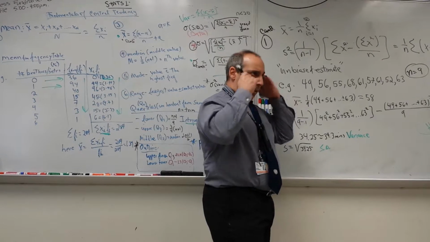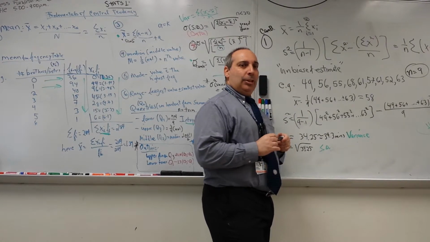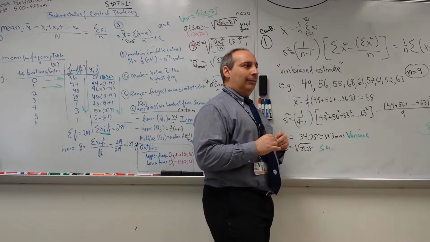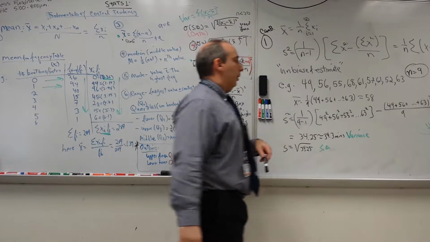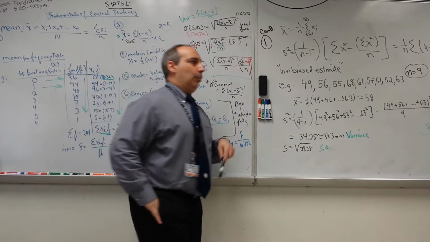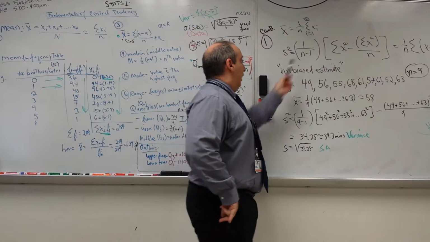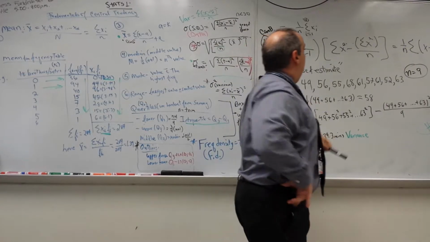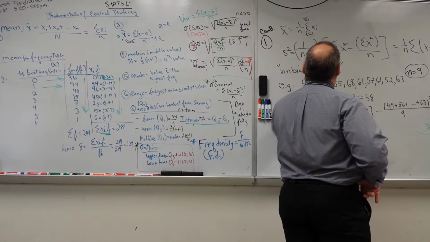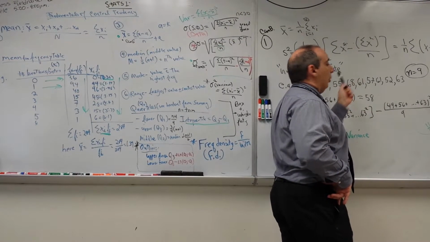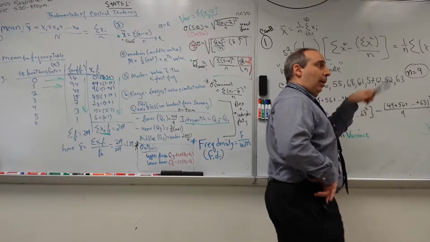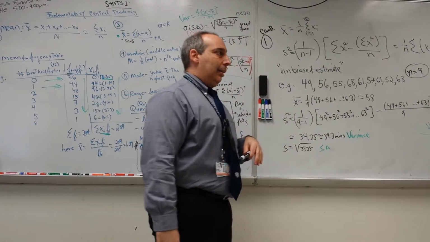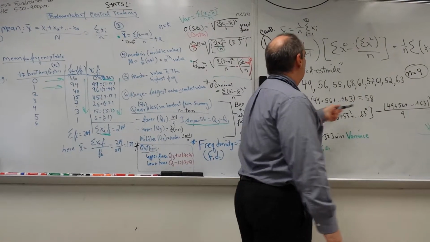I just did this in my head, of course. I used a different formula, but I came to the same answer. That's okay. Now, we're going to subtract 1 here, because it says so in the book as well. I'm always debating about it, but if I give this formula, you have to use it if I ask for an unbiased estimate. The reason it's an unbiased estimate is that we're really subtracting, because there might be another associated mean, as in a bimodal. So we take it away and make it less of a variance. That's what's called an unbiased estimate. You get the mean, 58.